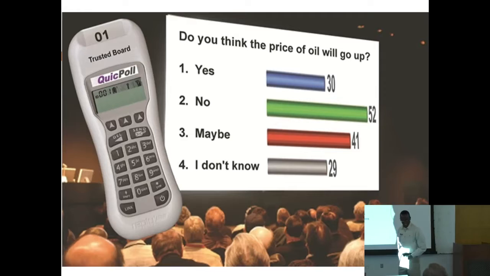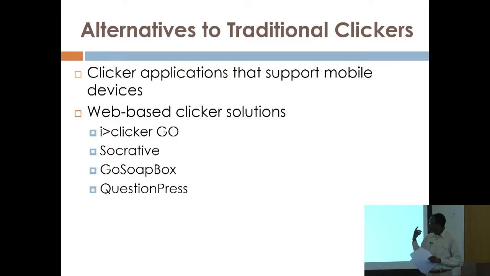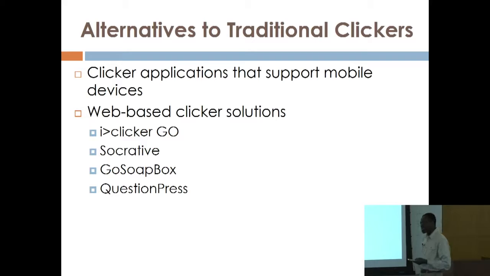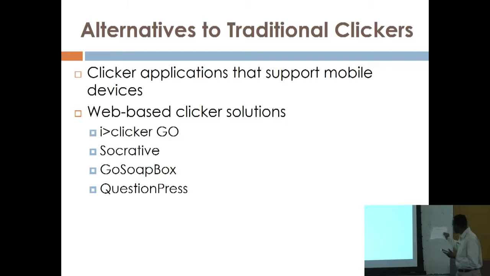So there are alternatives to the clicker system. Normally, with the traditional clicker, I guess we have people who use clickers in their classrooms. Yeah. You use clickers? Well, we use a web-based one. Okay, you use web-based. So the traditional thing is to have students hold something in their hand, like the one we saw in the earlier picture, and then they click to answer your question. Once they click, you have a tally, like I also showed the other time.